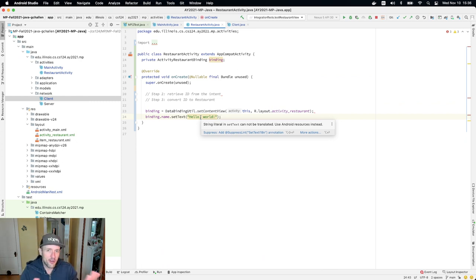This is probably the most distributed, integrated piece of code that we've asked you to write for the MP so far. There's a couple of small changes you need to make in a few places. Now, none of this requires writing a lot of code. So if you're writing a lot of code, come talk to us because something may be going wrong. And it also doesn't require any new ideas here. You need to look at existing code, look at your main activity, look at the code we've given you, and understand some of the concepts and just work carefully, work incrementally. You can do this. There's not a lot here to do in terms of just lines of code.